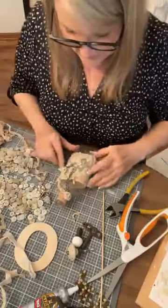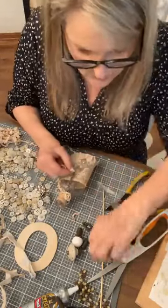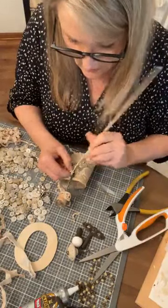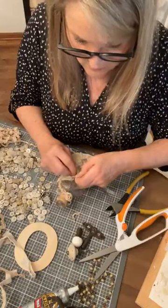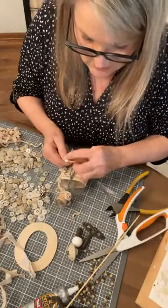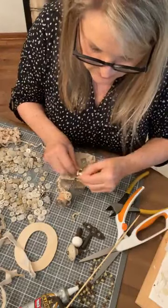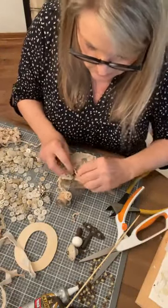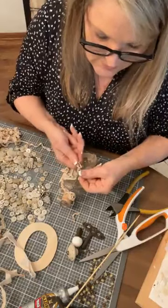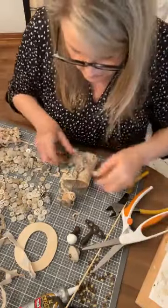I wonder if I put, hey, I have an empty hole here. I'm going to try this and see if that helps keep it from flipping over. I'm going to fill the hole. Whoops, need the pointy end. Hang on. Okay, I'm going to tie it and whack it off here. I'm going to keep it as flat as I can in the back. I want the knot to be in the front. Okay, just making another little detail. Snip that off, throw that piece in the trash. Now, does that keep that?